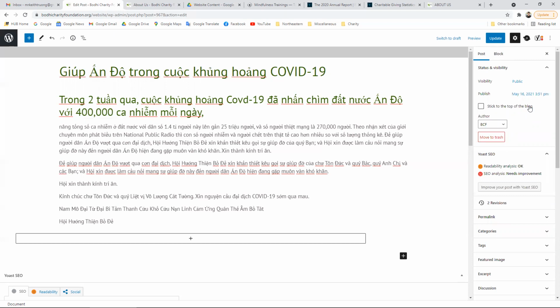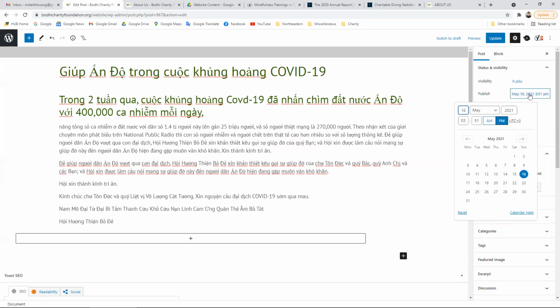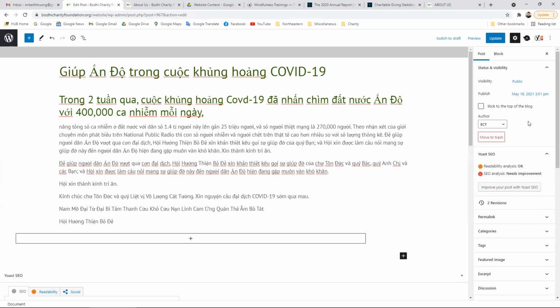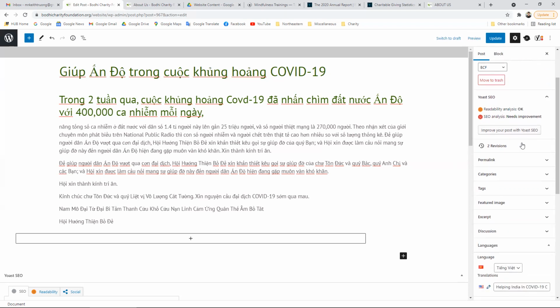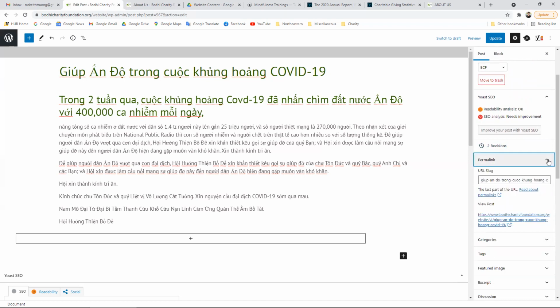If it wasn't today, maybe if it was a week ago or 2 weeks ago, you can change that date. If you want to click on that for me, you'll see what happens. There you go. So that's really straightforward. Now click out. Now don't use the stick to the top of the blog thing. Don't do that. The author we've already discussed. Now go ahead and scroll down just a little bit. Click on Permalink. What that is, it's the title of the page. And this is important not to mess with because you will break the link. So just let it be what it is.